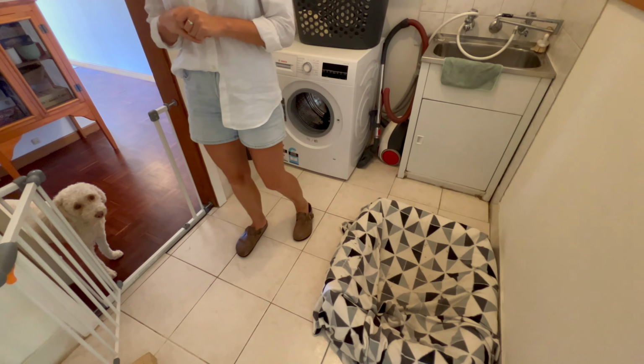I also didn't touch on this cupboard. Is it weird? Should I be showing my cupboards? This is a weird cupboard. I don't know what to do with this. It's at the entryway again, but what is it for? I'd love to know. Right now it's just got no use really.